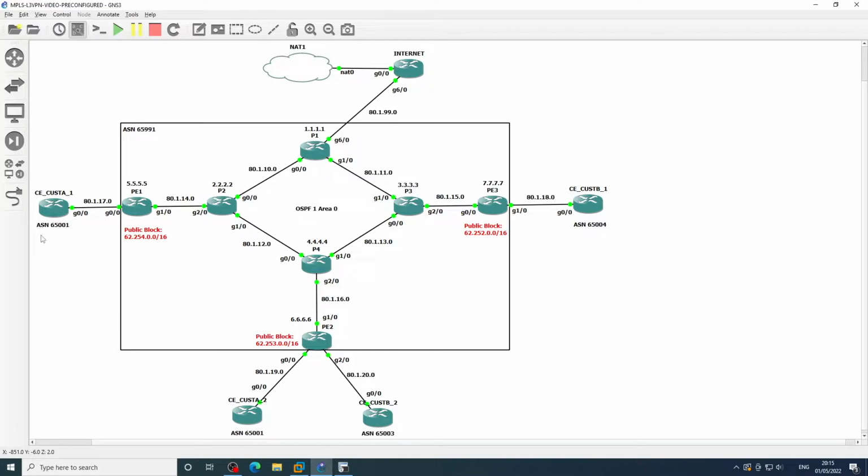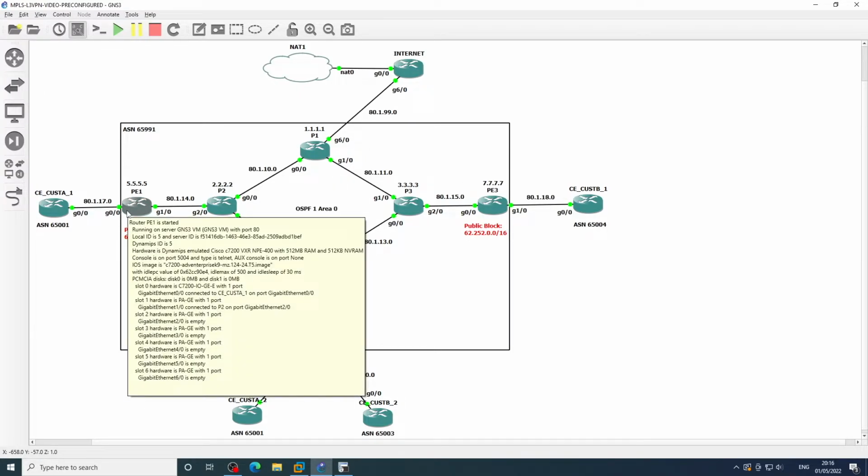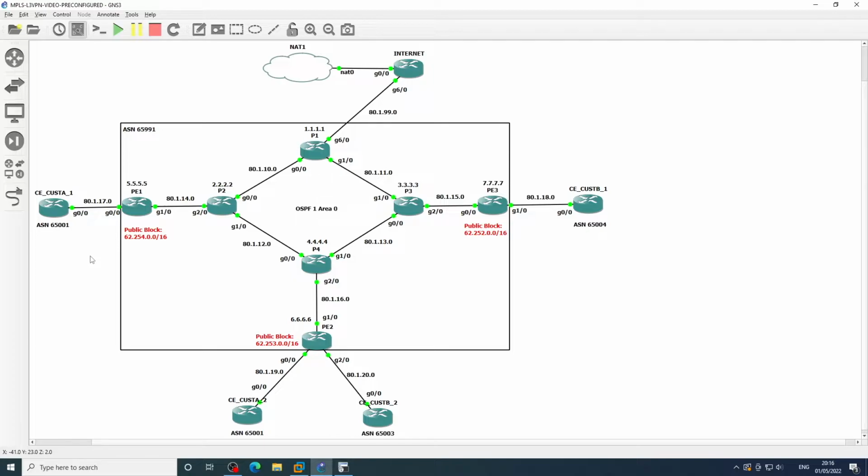So we're eliminating that in this demonstration by doing the NAT translations on the CE routers using one of these public blocks, so that all the routers in the path need to know is how to get back to the public block, which will take it to the PE, and then the PE, being the PE router, will know about its customer connections and where they need to go.